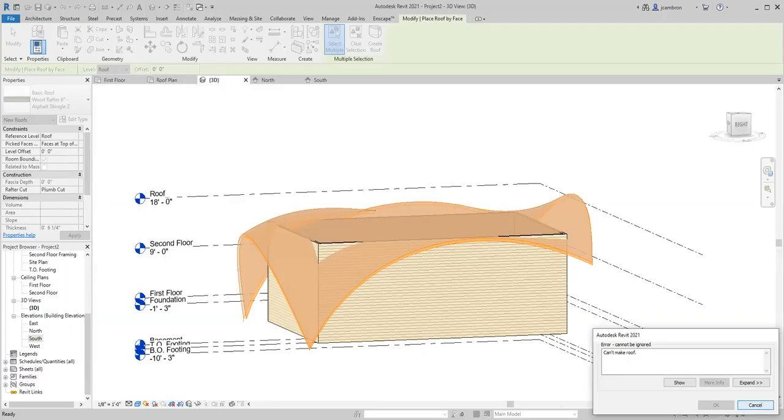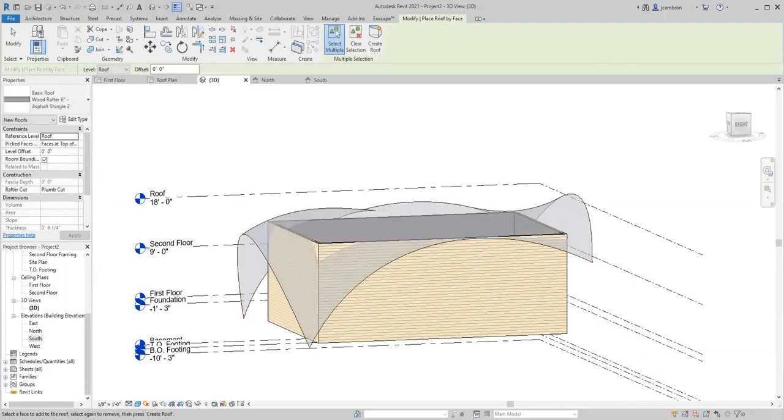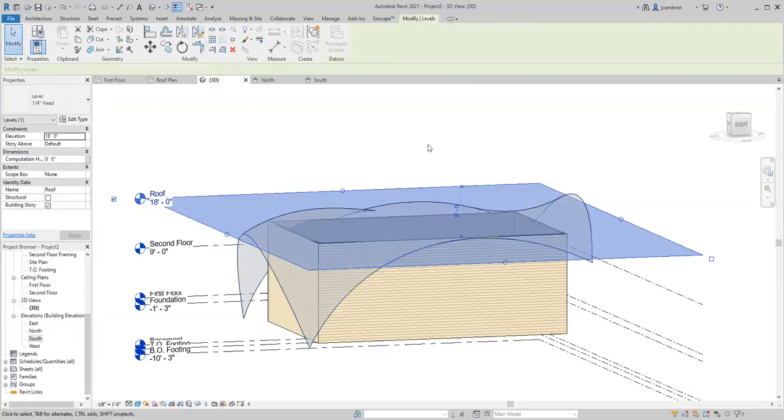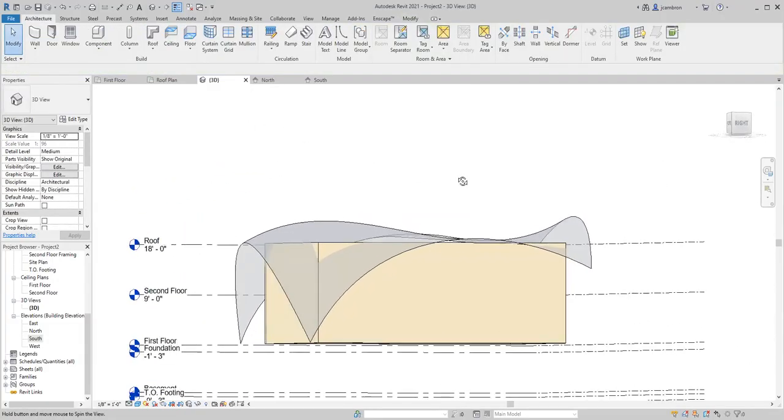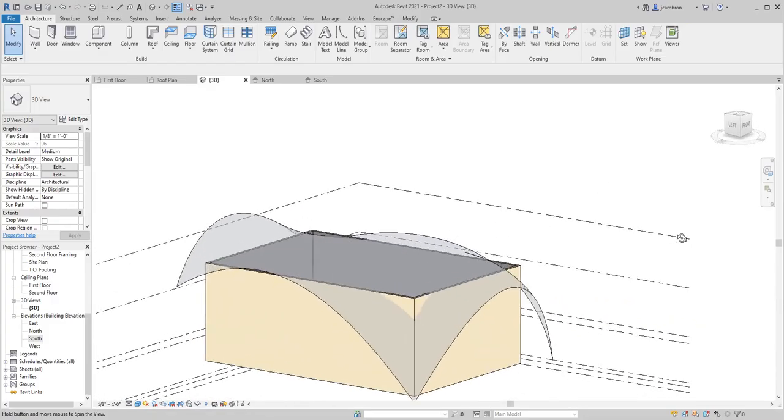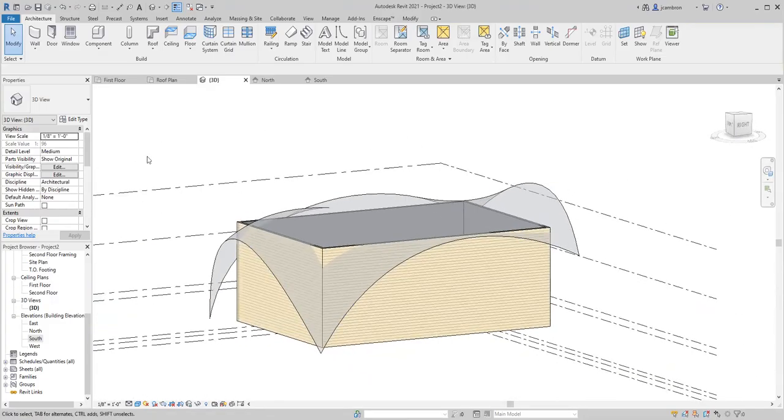So let me go ahead and cancel this. I think what's going on then is that this object is in fact too thin or too curvaceous, too complex to have a 6-inch thick roof.